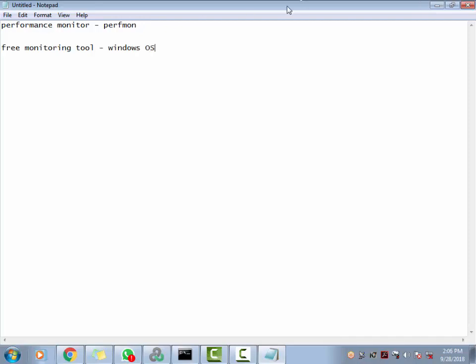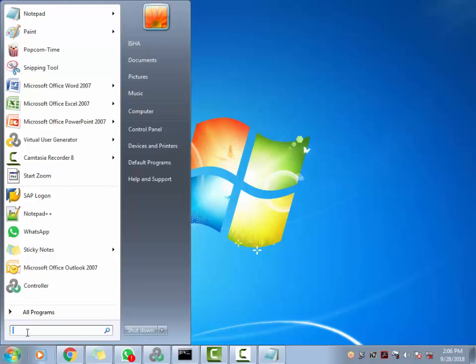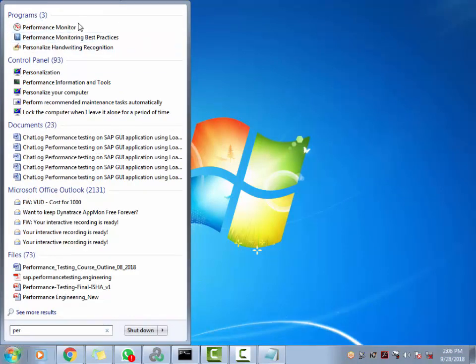Let's assume my desktop with which I am recording now, let's assume that the Windows on which I'm recording this video is a Windows machine, and let's assume this Windows machine is a server. Since Windows is installed in it, Perfmon automatically comes with this. You need not install it.